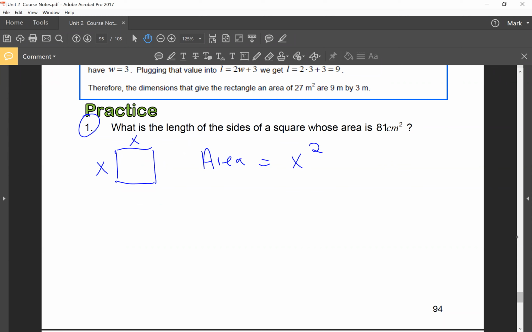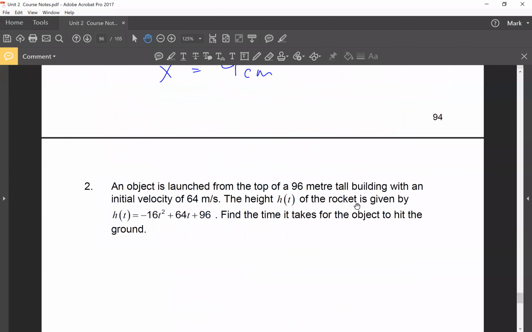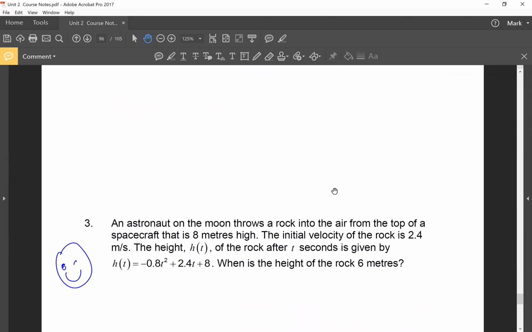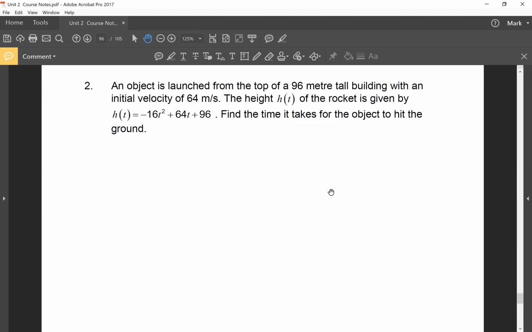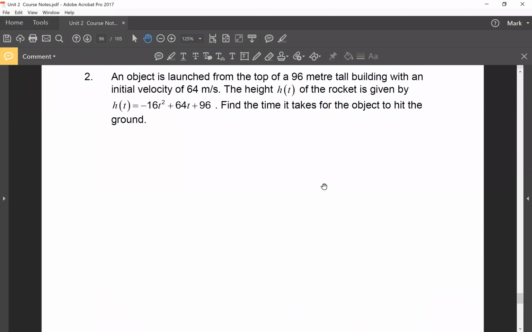This practice problem is really, really straightforward. So the area of this shape is going to be 81 centimeters squared. So I'm going to take the square root of both sides. The answer is 9. Practice problem number 1 isn't really a good practice problem. It's just kind of a warm up to the real deal. So like I said earlier, question number 2 and question number 3 might be important for your test. Wink, wink, wink. So let's look at number 2 and let's look at number 3.